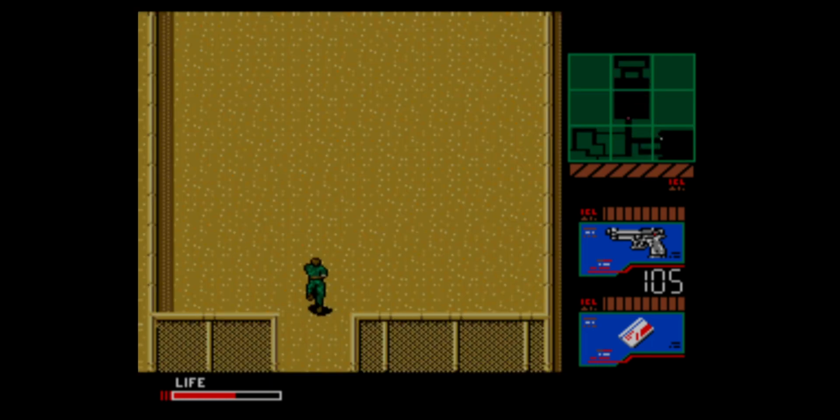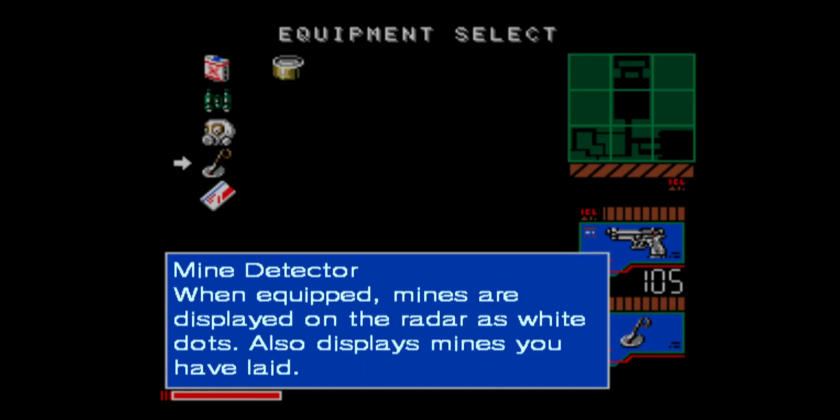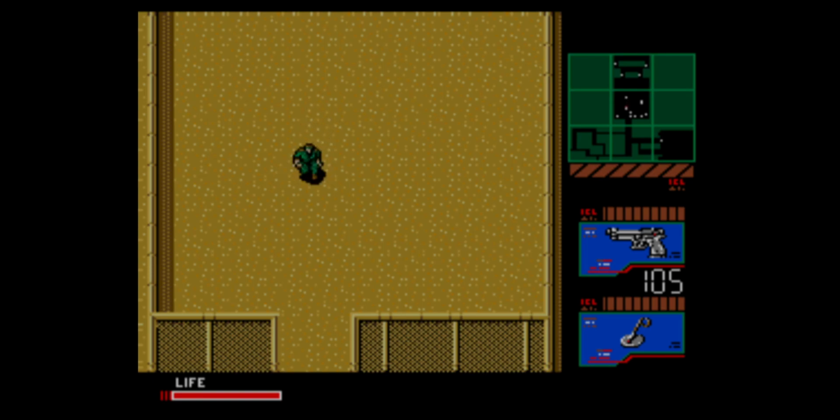Head up. We have a boss fight. Forgot about the mines. Oh, we stock our mines, why not? Because we need them.